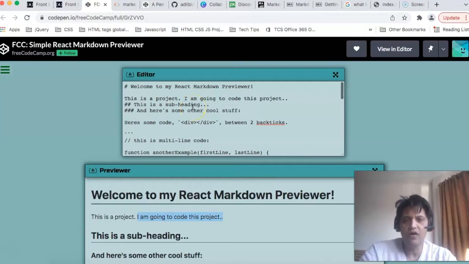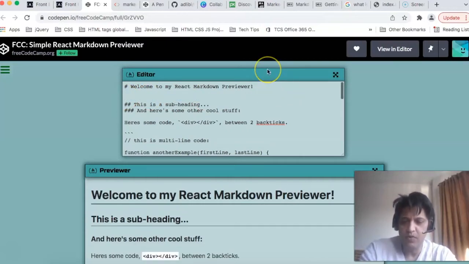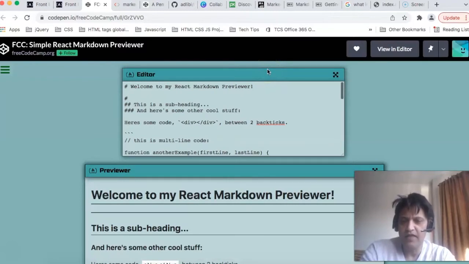Well, what is Markdown? Markdown is basically a simple, lightweight markup language. It's like a simplified version of HTML, where if you use some special characters, they get converted into specific HTML elements. So let me delete this line that I just coded, okay? And let me describe to you what I mean. So if I use a hash sign and give it a space, and whatever I type now, that text will get converted into an H1 element, okay?